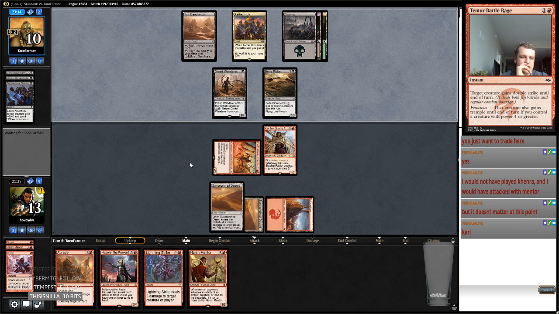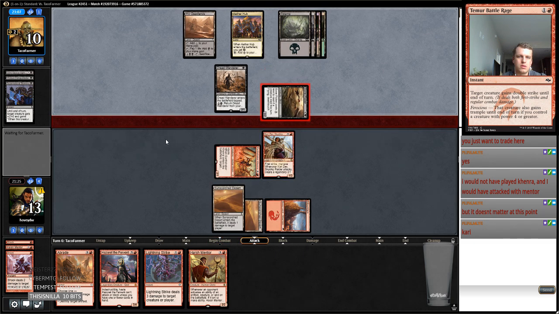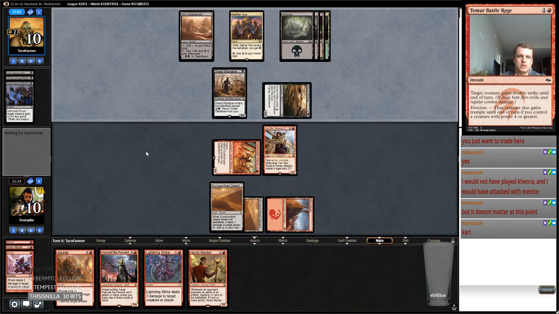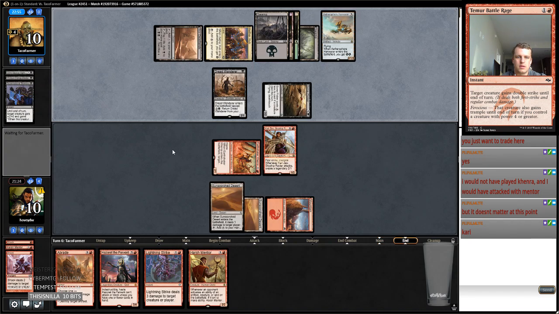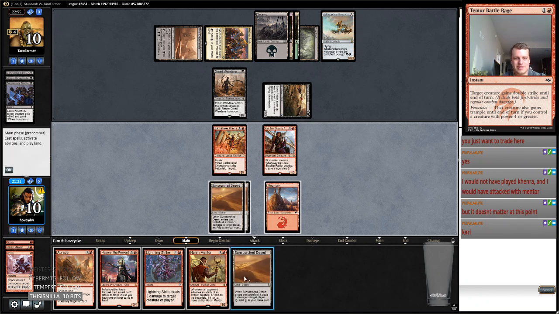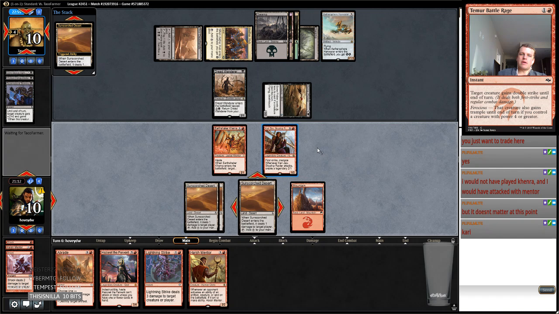Yeah, it took me a second, but I got to Kari. All right, maybe he doesn't have it, or maybe he's just trying to hold up for this. All right, that's okay. Land. All right, we'll go up at him. So he's just bluffing it last turn. So now we attack with everything.